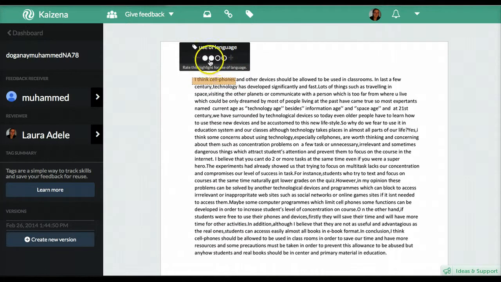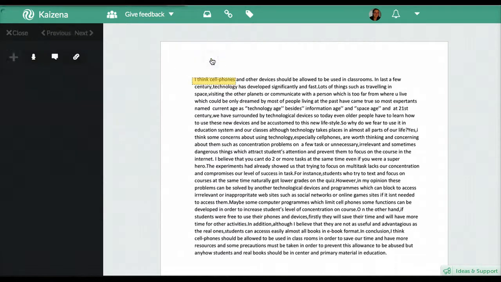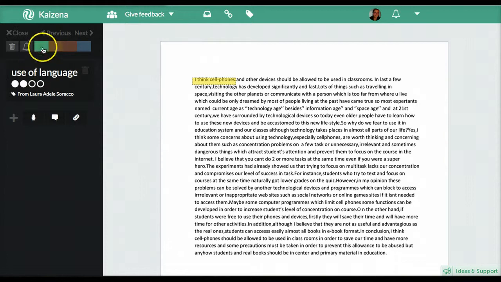So there. Use of language, this wouldn't be a terrible offense, but I couldn't say it's great use of language. So I'm going to put it down here for 2. I can give it a color. I tend to do all my language use comments in blue. You can also skip that part. And if I wanted to link this to a website, I would give a link here.